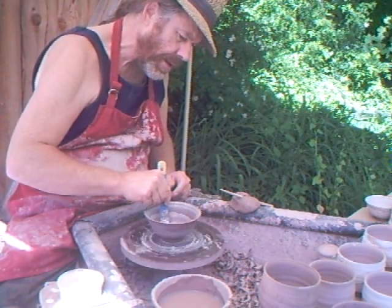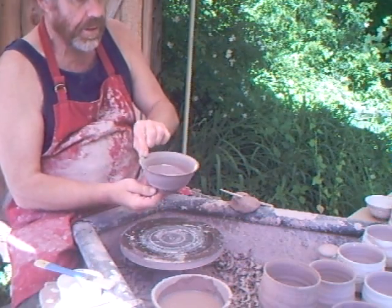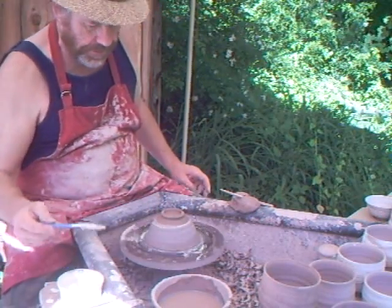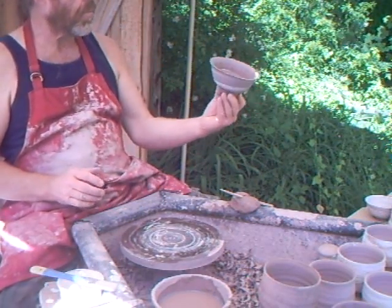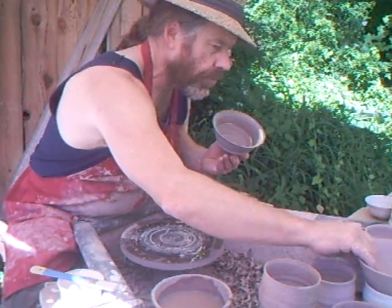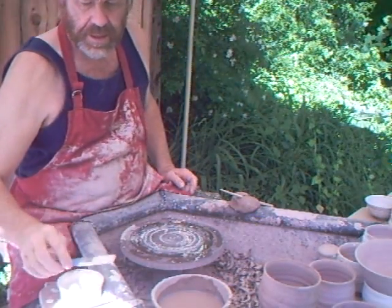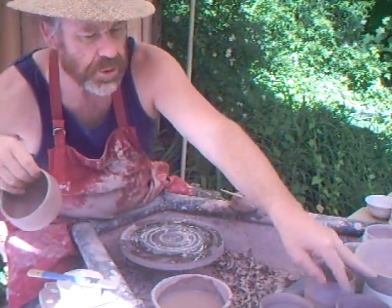And then it can be a little irregular in the application, but that's okay. That's how the cookie crumbles. Yeah, so get some white slip. Get yourself one of these type of brushes, and swirl it up. Swirl it up.